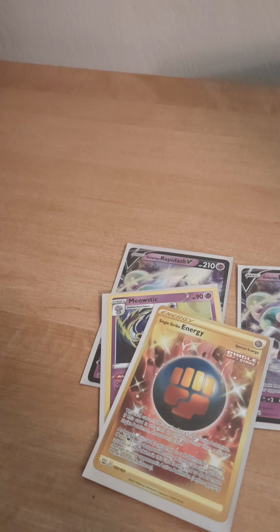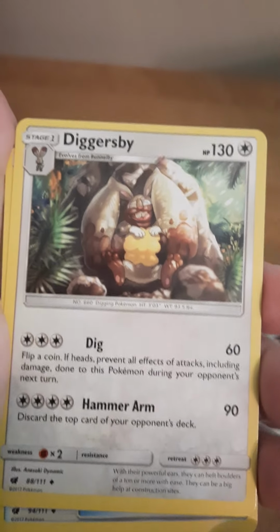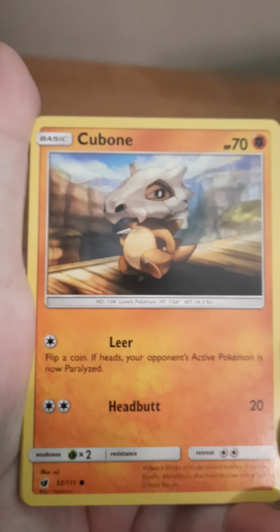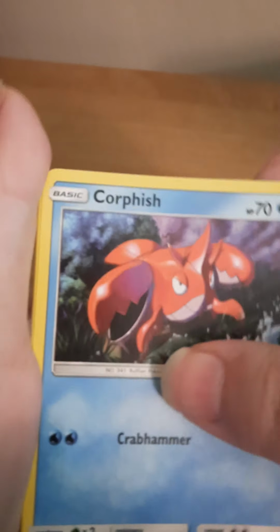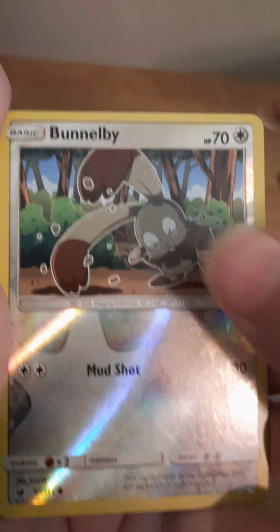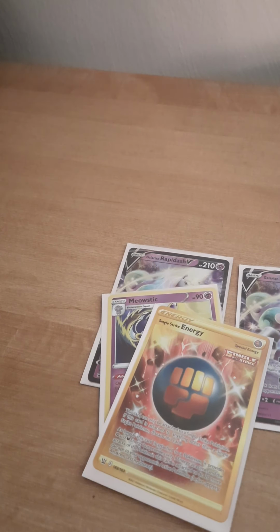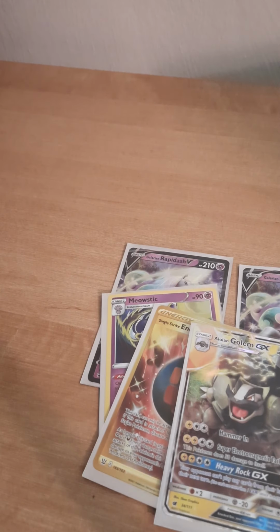Ooh, these are poorly cut. But I'm going to tell you something. Look at that. That's poorly cut. Instead of being, like, $20, what it is at retail, I ended up paying $30 because you end up paying the higher price. And look at that, an Alolan Golem GX. Still horribly cut, but I'll take it. And then I'm gonna do this one. I don't know where I got it from. I don't even know how I got it.